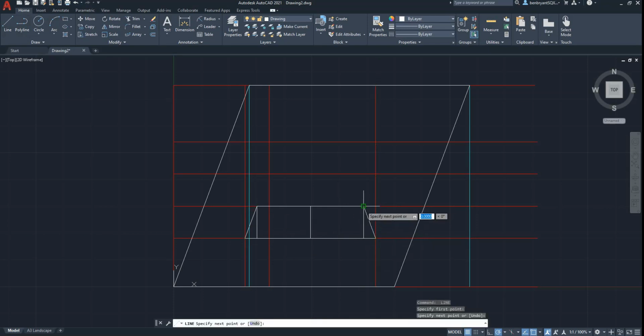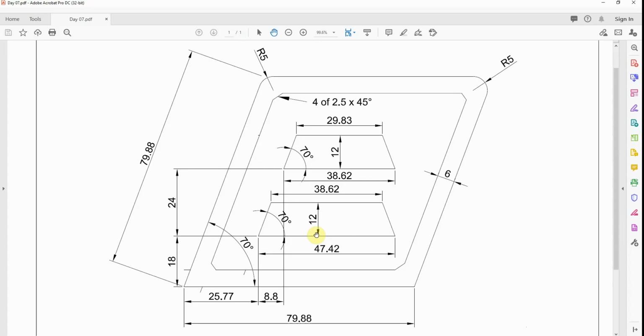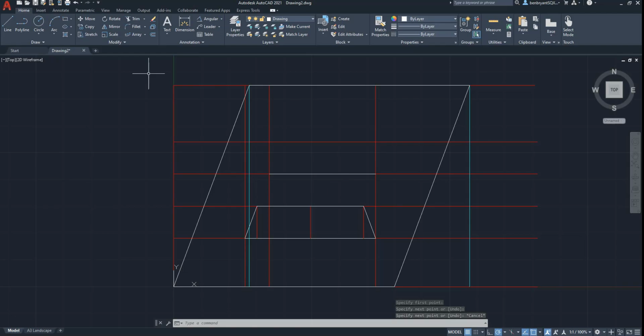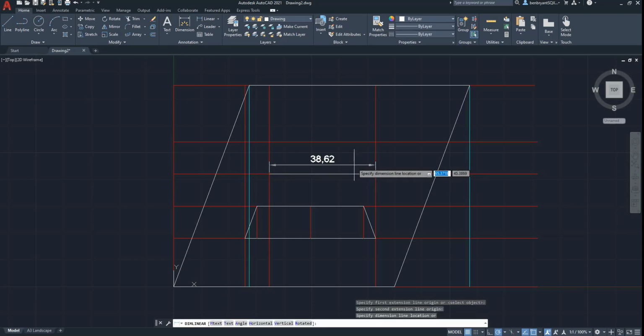Because we don't know that length, we can't just say, well, it's going to be 70. We have to work it out through the dimensions and just check. So it is actually 70, so we are right. And then what I can now do is just convert these three back to construction. So the next point is now there. Okay, and again, my first drawing line is on the bottom. It's the same as my baseline, but just obviously slightly smaller dimensions of 38.62. So just going to quickly check that one, double check all the time, 38.62.